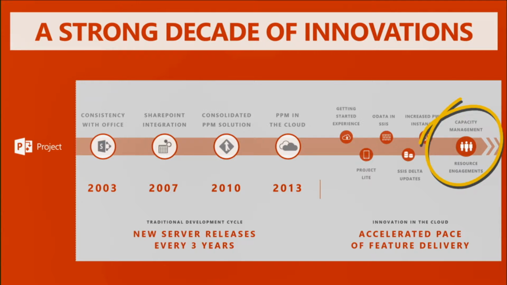Then, after we shipped in Office 365, it really accelerated the rate at which we could deliver enhancements in the service. We started by improving the getting started experience. Then we provided the ability to extract OData into SQL Server Integration Services, so you could use your data warehouse on premises. And then about a year ago, we announced the ability to actually create resource engagements.